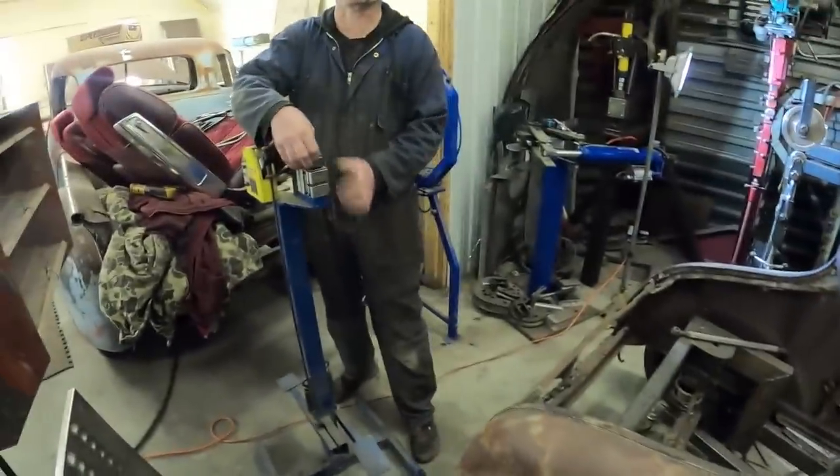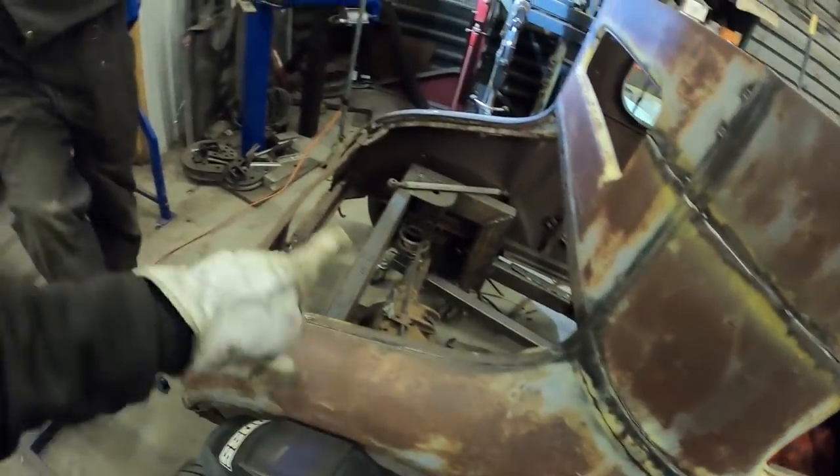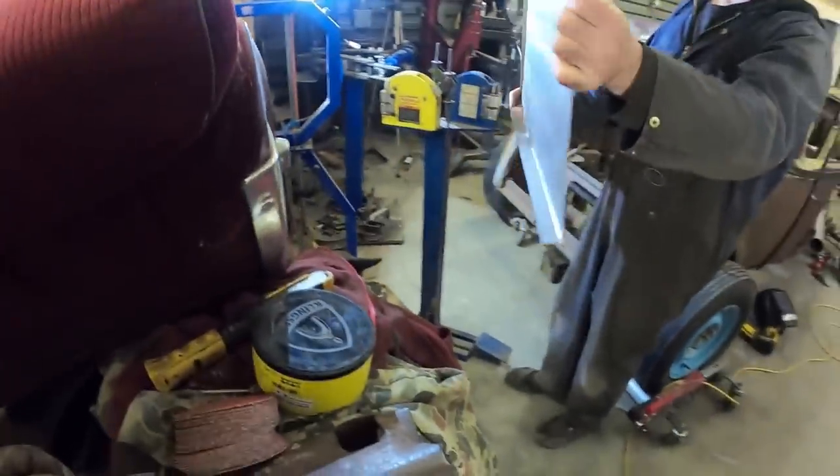You're gonna see Dan buying a whole lot of new tools. Oh yeah, Princess Auto is getting all my money. So we're gonna have to go like this. Okay, so we're getting a little tutorial.